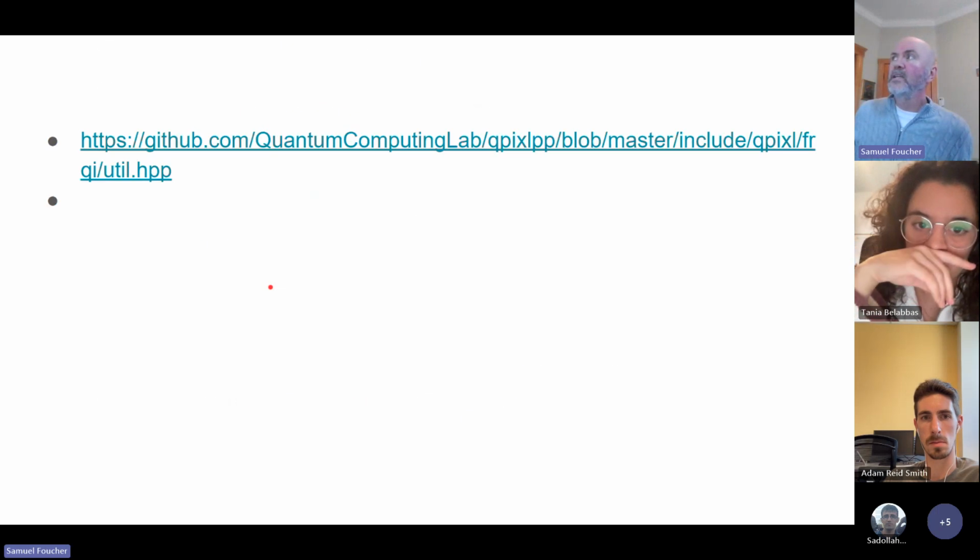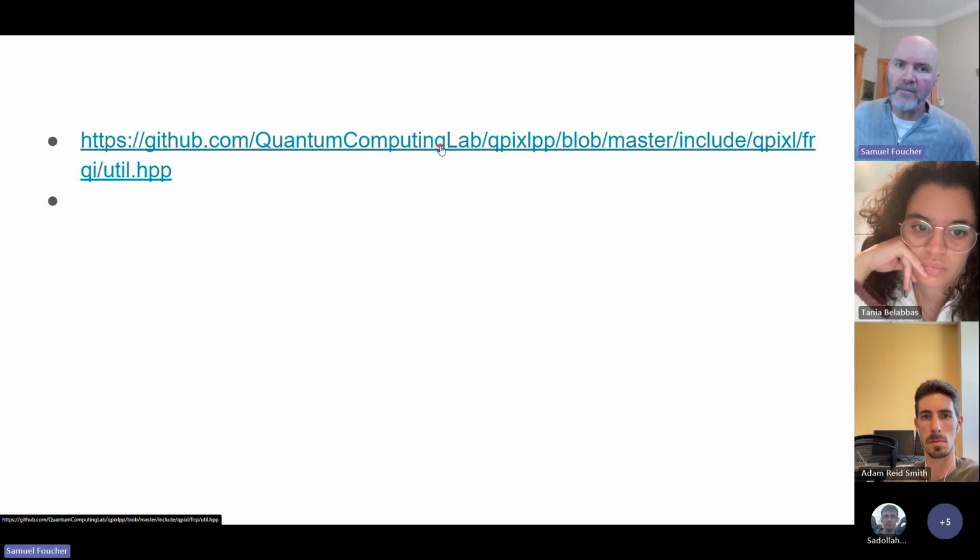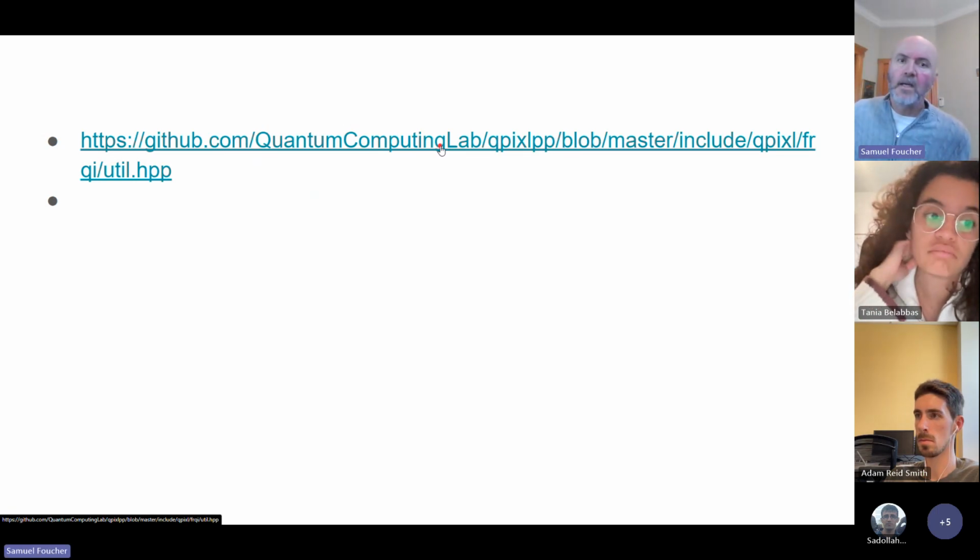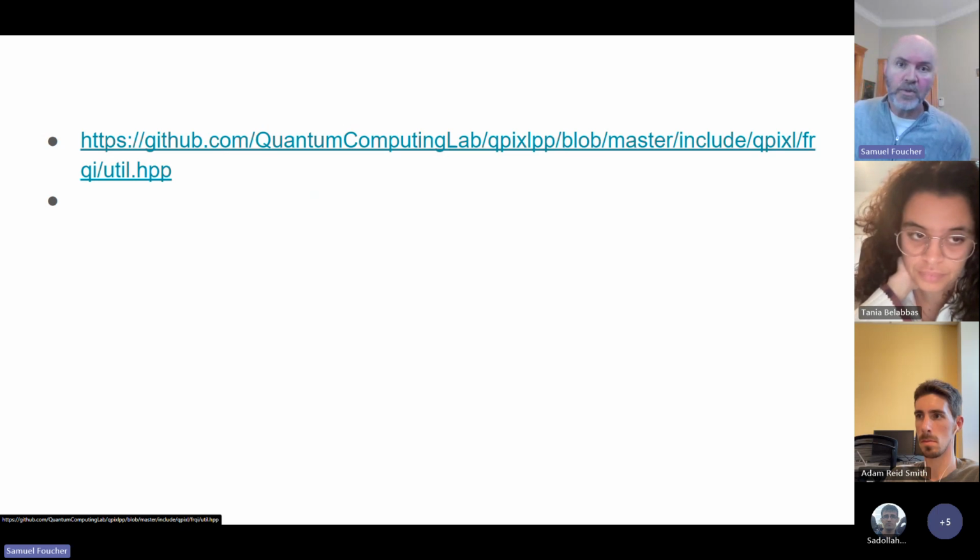So I've used a library called QCLab, Quantum Computing Lab. This is a C++ library, which is very well done. Why is it C++? It's because they do a lot of simulations. C++ is really performant for that kind of simulation on HPC computers on big clusters. So the library is very, very well done.